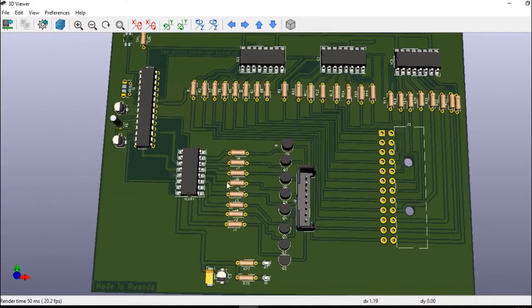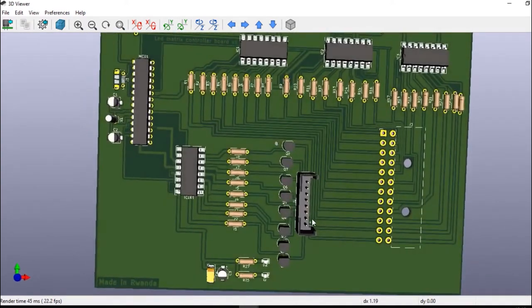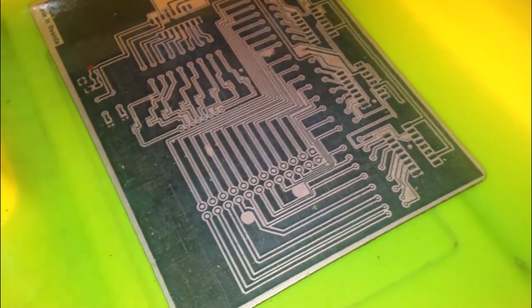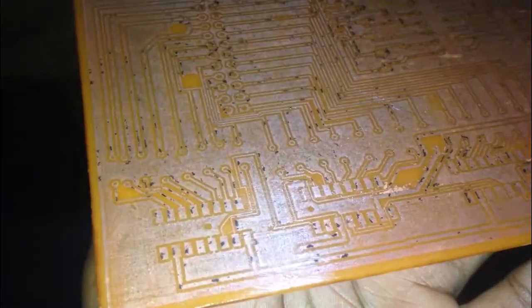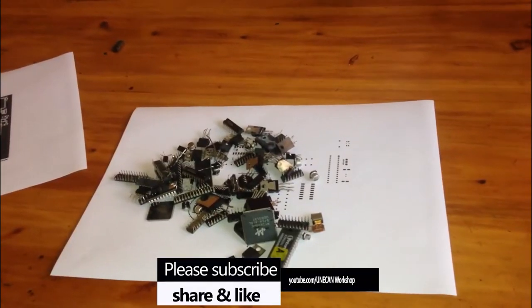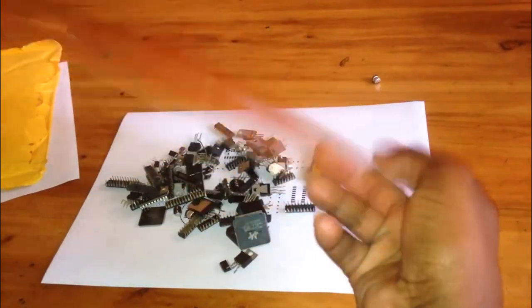Hello guys, in this series I'm going to show you how I made an LED matrix controller board version 1 using KiCad 5.0 with homemade PCB technique. This series is made of 3 parts, one in which I'll be explaining how to make your own PCB or motherboard at home. The second will be soldering components on the printed circuit board and show it running. The last one will be showing the final result and combining the board with the LEDs where the whole project is ready to be used.